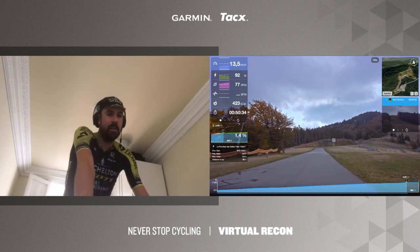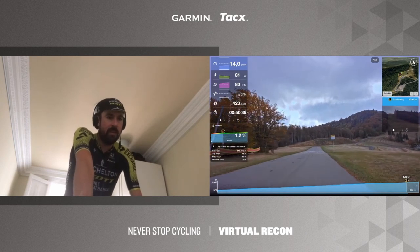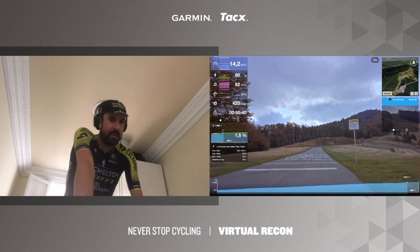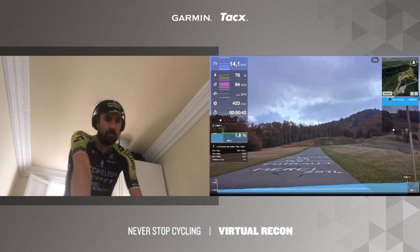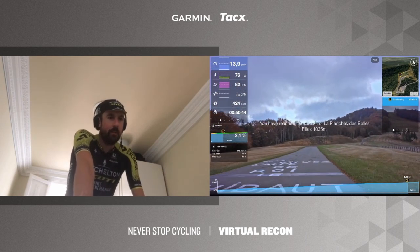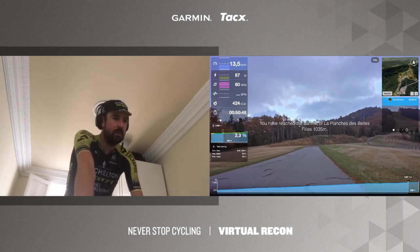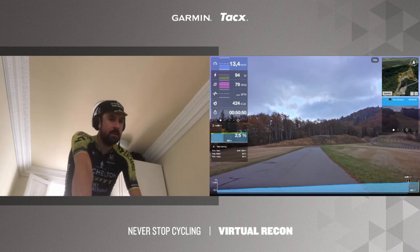I think Lopez, it's a great climb for Lopez. It's a great climb for Adam. But I think they'll probably just lose a little bit too much time on the 30K prior to the climb to win the stage. Right, we saw it on your screen. You've reached the top of La Planche des Belles Filles. I reckon that's going to be your finish on the Champs-Élysées for this year. The performance was worthy of it, with the broken ribs and a broken wrist.